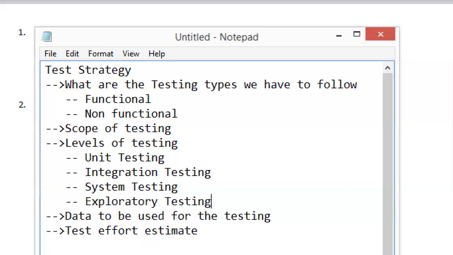Unit testing is nothing but the very basic testing. In the very beginning we'll be doing it. Integration testing is where we'll be combining certain modules. In our previous class, we discussed that fund transfer is one module, view account summary is one module, and adding the payee is one module. I'm talking about a banking application.